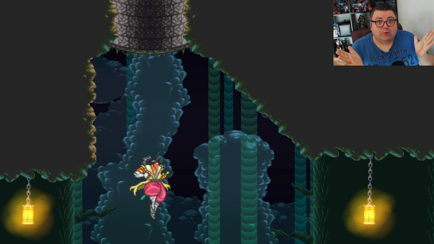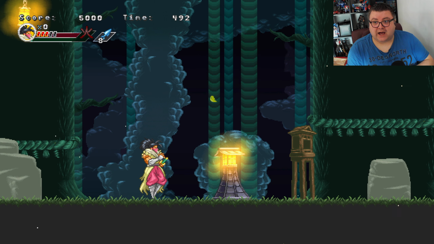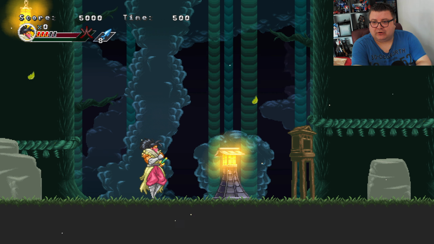But yeah, I love this game. But yeah, you guys, it's out now on Xbox. Go check it out if you are into these kind of games like I am. And yeah, I think you would have a lot of fun with this game. It's hard as nails. And yeah, I think it looks beautiful. I love this pixel art style.